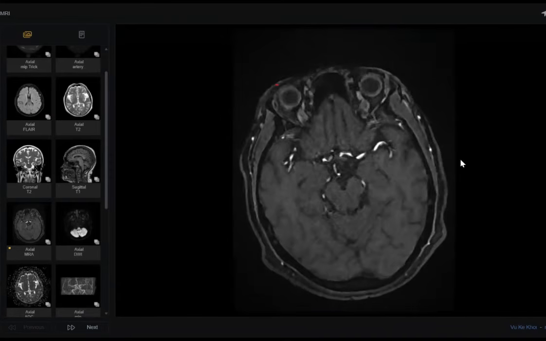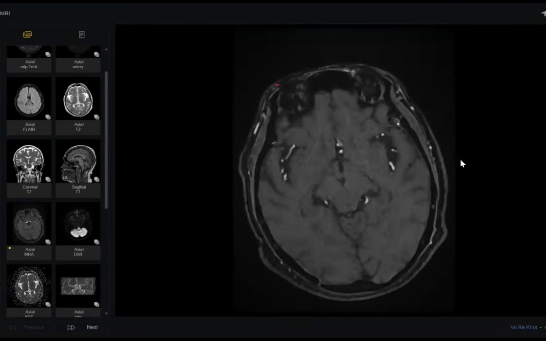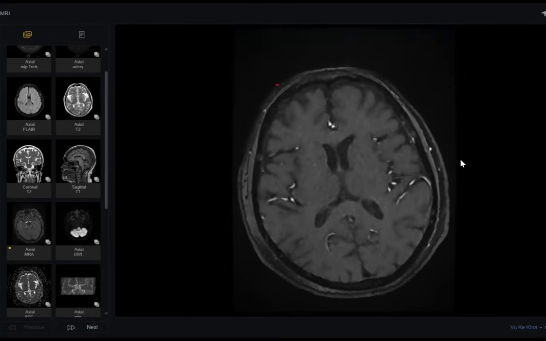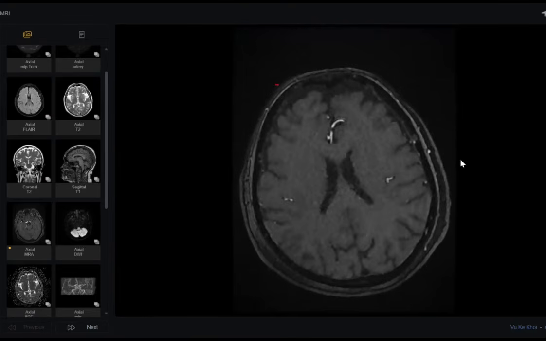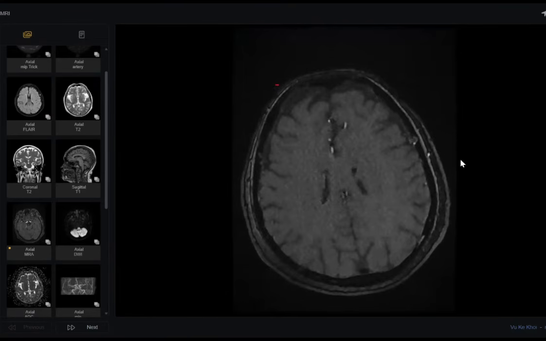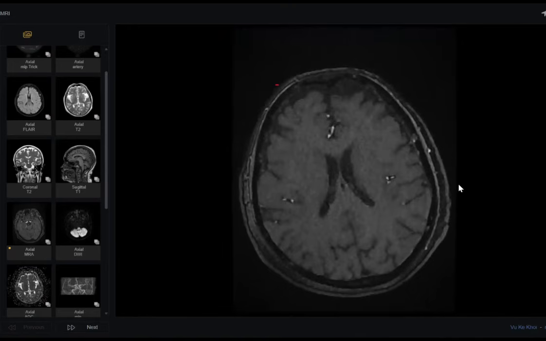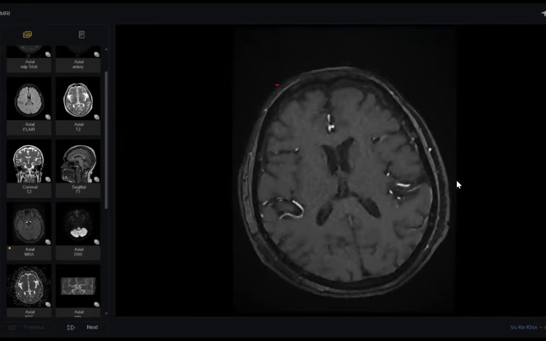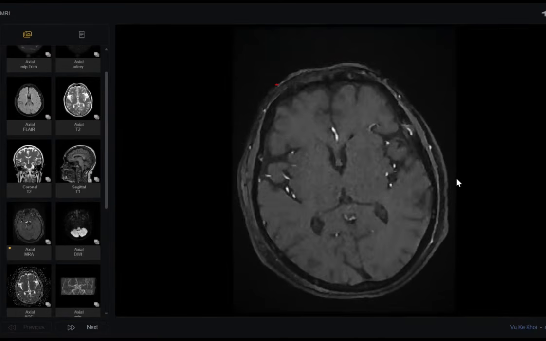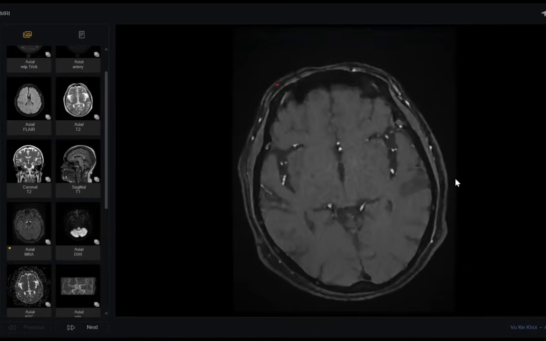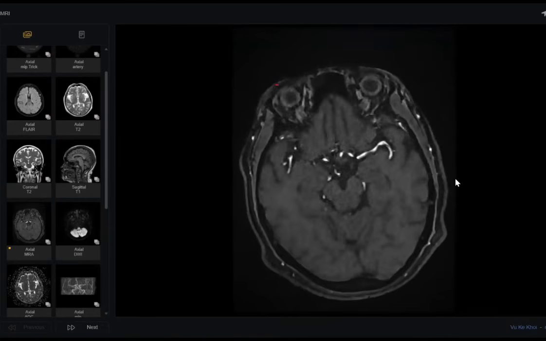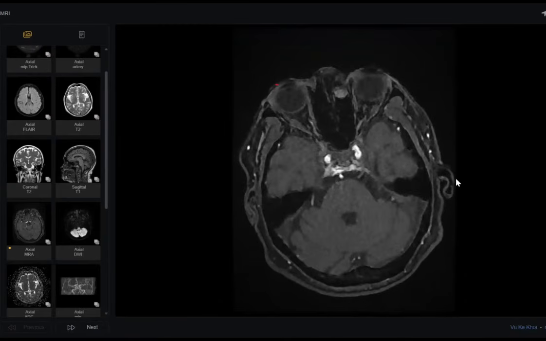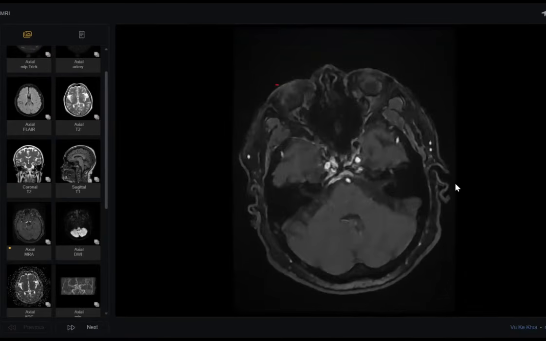Yeah, so I've been presented with the axial MRA images, and I can see that there are multiple tiny vessels seen in the bilateral sylvian fissures. And this is the last cut. Okay. No, it's not going up. Okay. So yes, there are multiple tiny vessels seen in the bilateral sylvian fissures, and there is no flow void or filling defect seen.